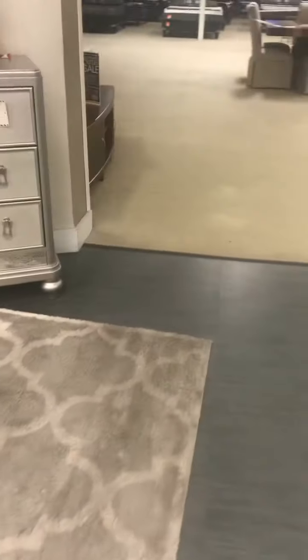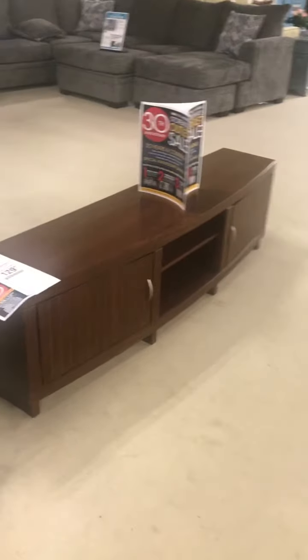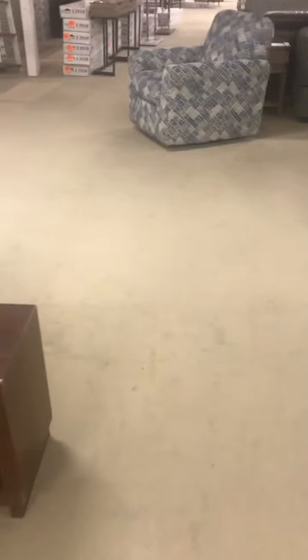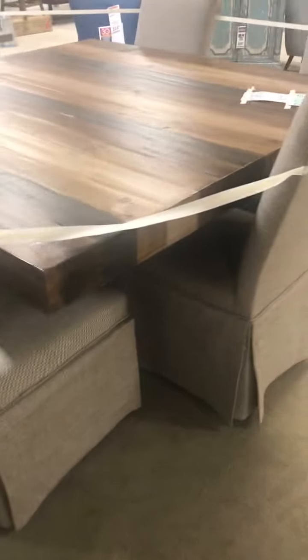Okay, you guys, I stopped in here because I'm actually looking for a dining room set, or either some chairs that'll go with one of the tables I already got. So either or, if I see something that looks good, or if I just see some chairs that look good too, I'll just go with that and mix the old with the new, you know what I mean?